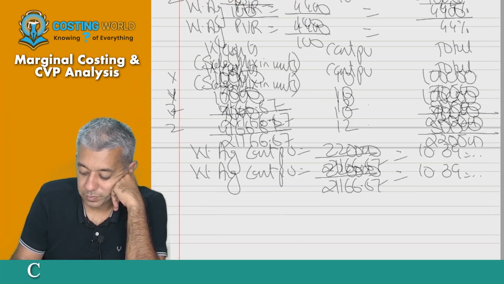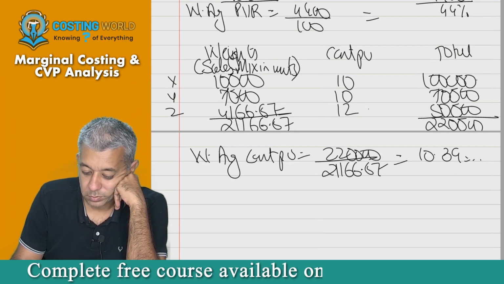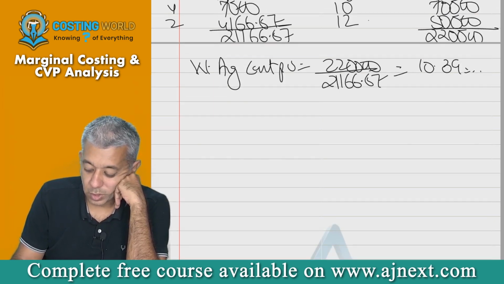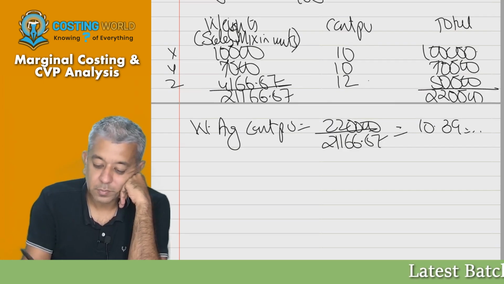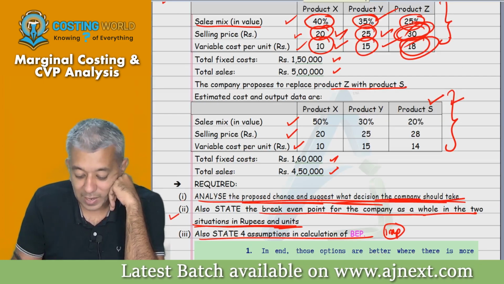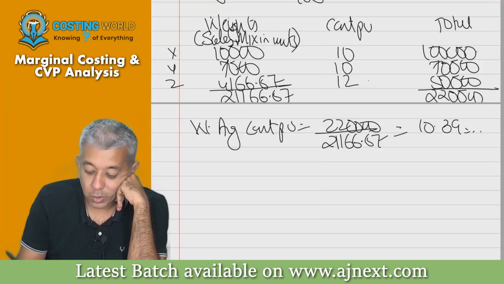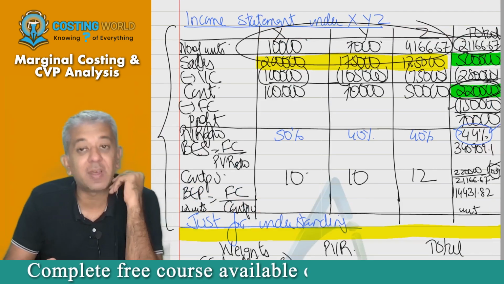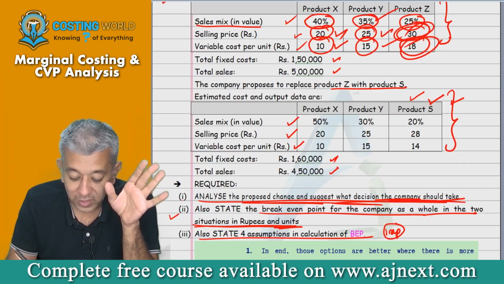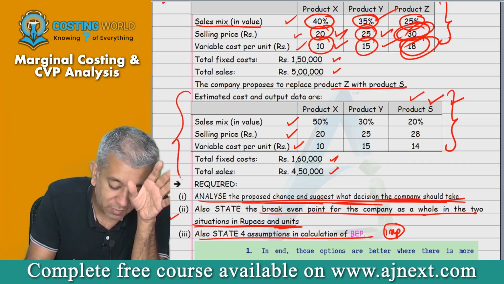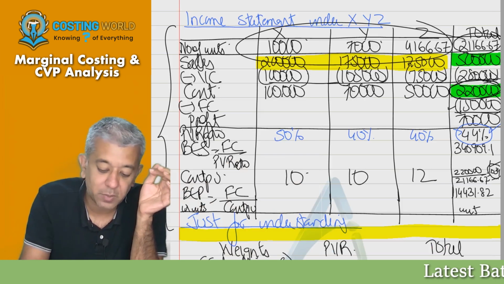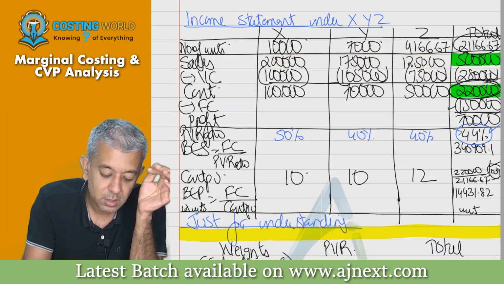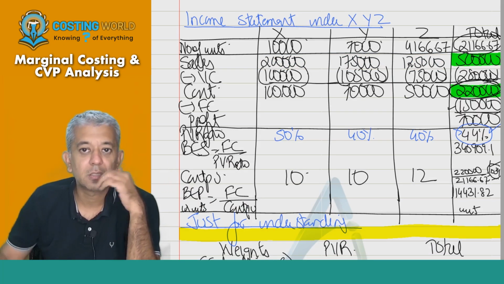Okay, listen. This thing is all done. Now, one thing that I have finished, XYZ. You're going to be doing exactly this particular table for XYS also. Over there, every number has changed. Be careful. You all can write down income statement under X, Y and S. Start.